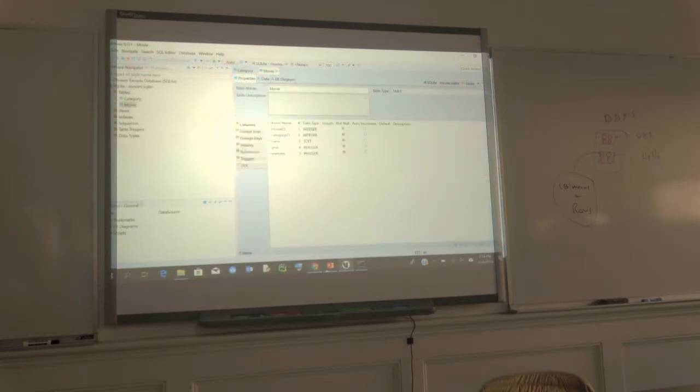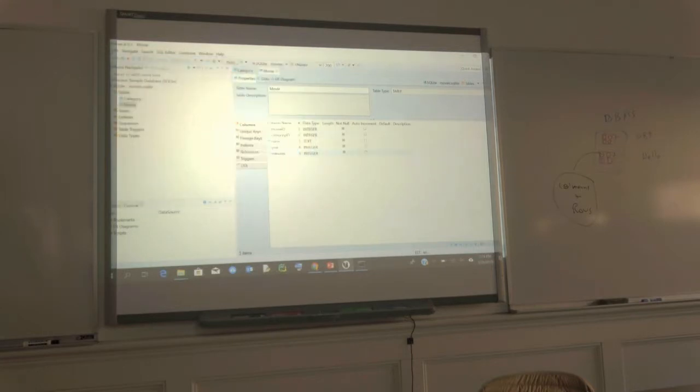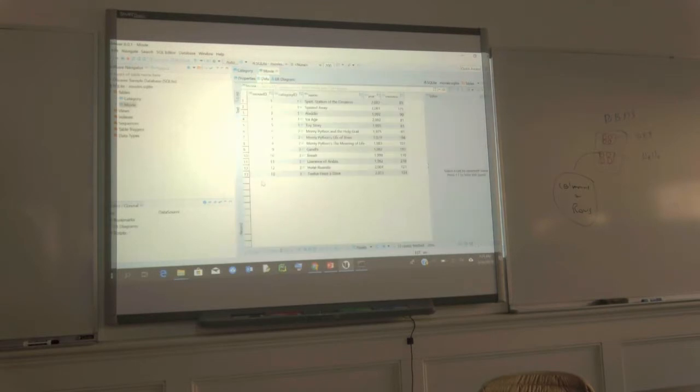But this is another option. Okay, any questions? So basically, you could open file, select where your database file is, and open it. You'll be able to display it, and you'll be able to add data also. I'm not sure if I will be able to add data. Let me just check. Maybe not. Maybe this is only going to work if we use the command line. If we use SQLite and PyCharm, it's not going to work. I did not try it. Maybe it will work.